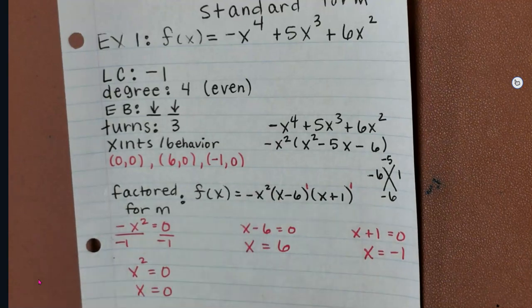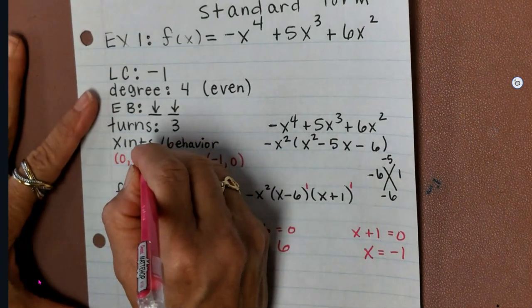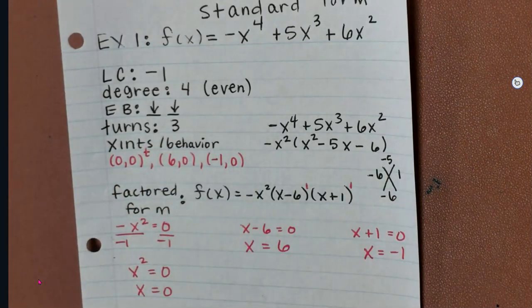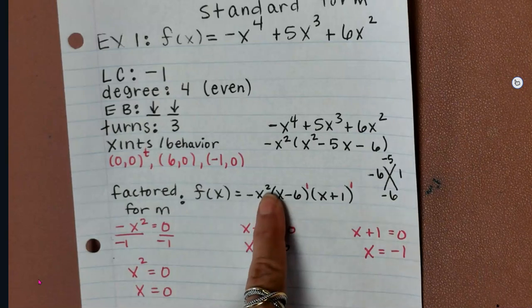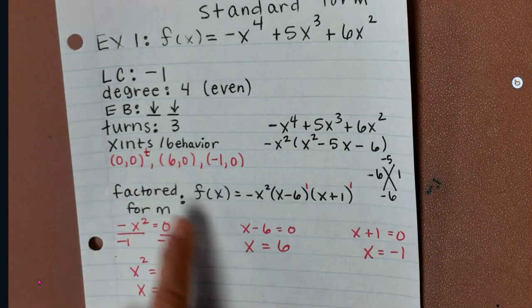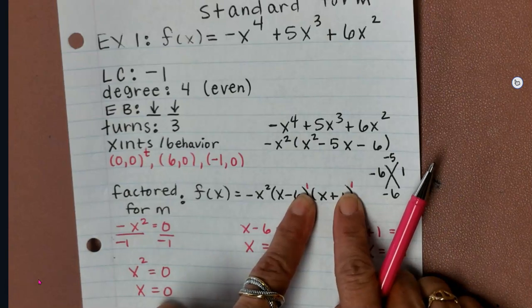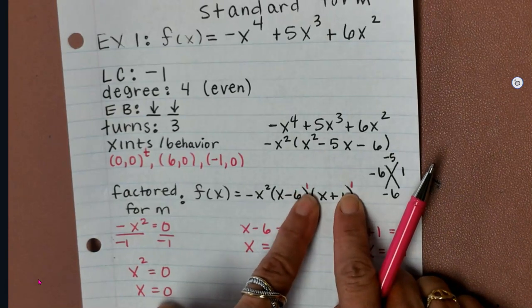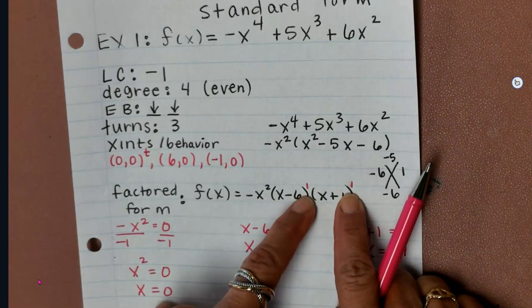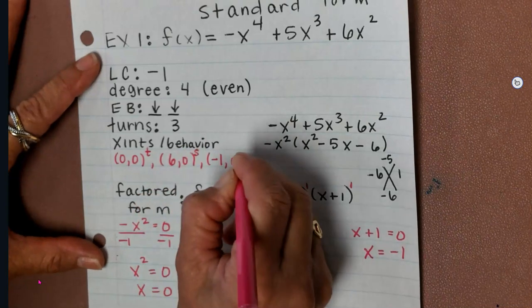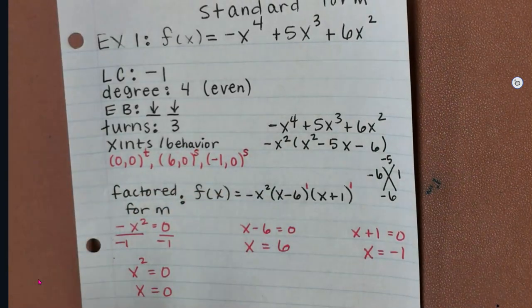So remember, for multiplicity, if something repeats an even amount of times, it's going to have tangent behavior. And I'm just going to put that t up there to remind me. Where did that t come from? It came from the multiplicity of 2. 2 is even. It's going to have tangent behavior. Both of these don't really have a multiplicity. I mean, you could say it's a multiplicity of 1, but that's silly. So anything without a multiplicity or a multiplicity of 1 is going to have straight through behavior. I'm just going to write some S's here to remind myself that it's straight through.